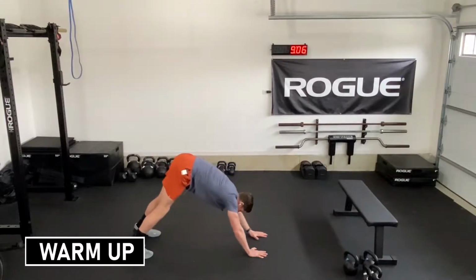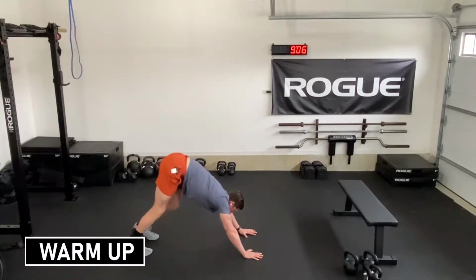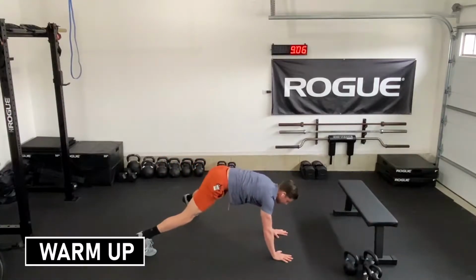After that, let's get into the top of a push-up position. Let's walk up into a down dog. Once you're up there, I want you to pedal your feet a couple of times. From here, we're gonna walk forward, go into our Spider-Man flow.